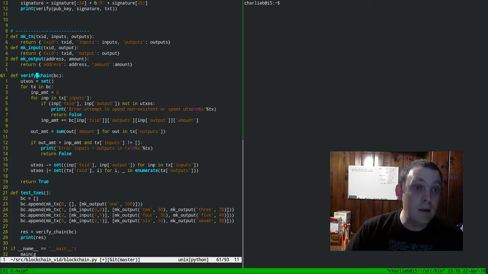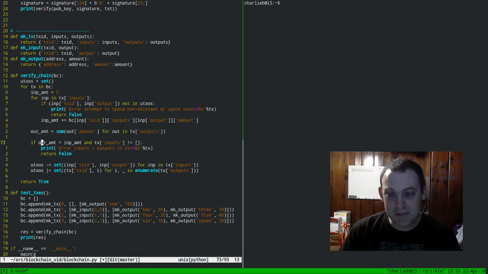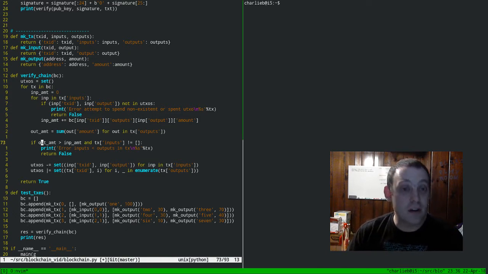So the first thing that I want to do, actually, somebody pointed out in the comments that there is a rather nasty bug in this verified chain part, because there is no verification of negative spends. So I could have a transaction with 0 input, and I could send minus 1,000 coins to one address and plus 1,000 coins to another address. I would never spend the minus 1,000 coins, but then I could spend 1,000 coins. So I have to verify that all of the output amounts are greater than 0.